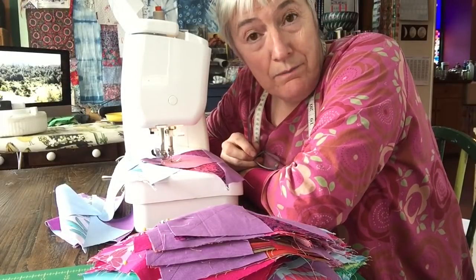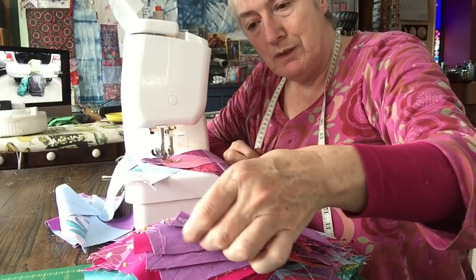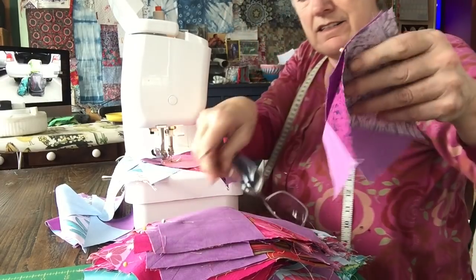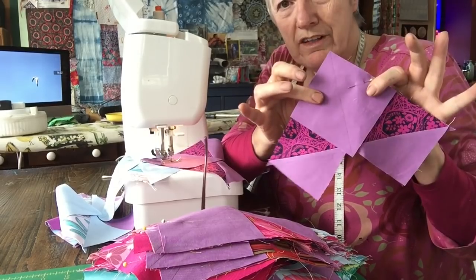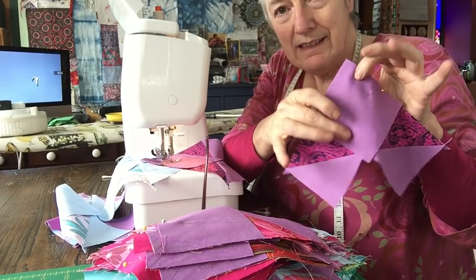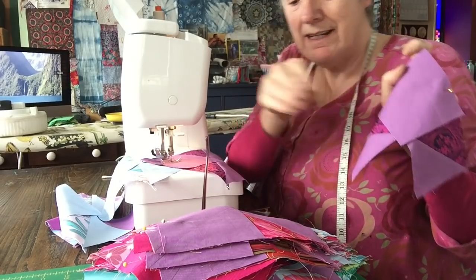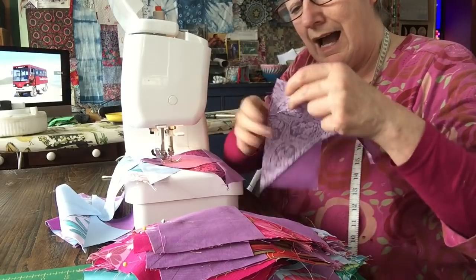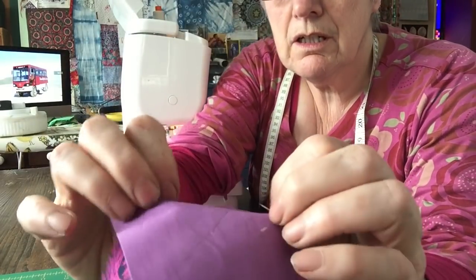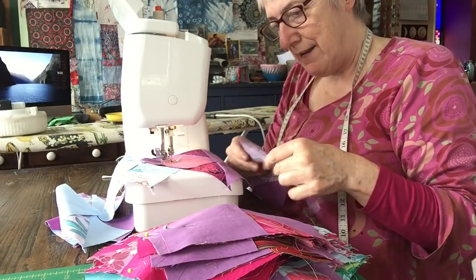So we're back again now, and I'm chain piecing all of these. I've cut them all in half, I've ironed the triangles out, I've pinned on the matching square here on the diagonal, and now I'm going to chain piece these units together. So I'm going to sew 1/4 of an inch from that line, which you can just about see, that pencil line that I put on yesterday.